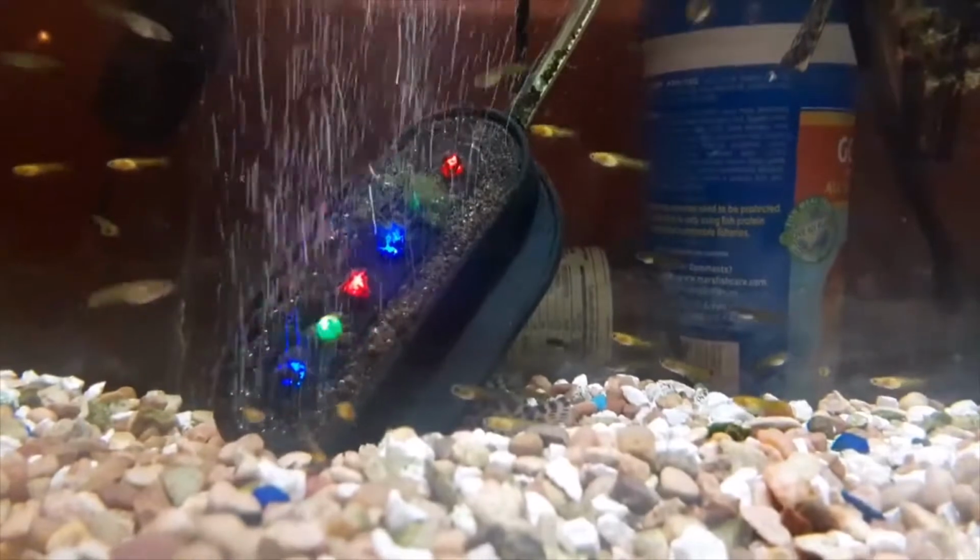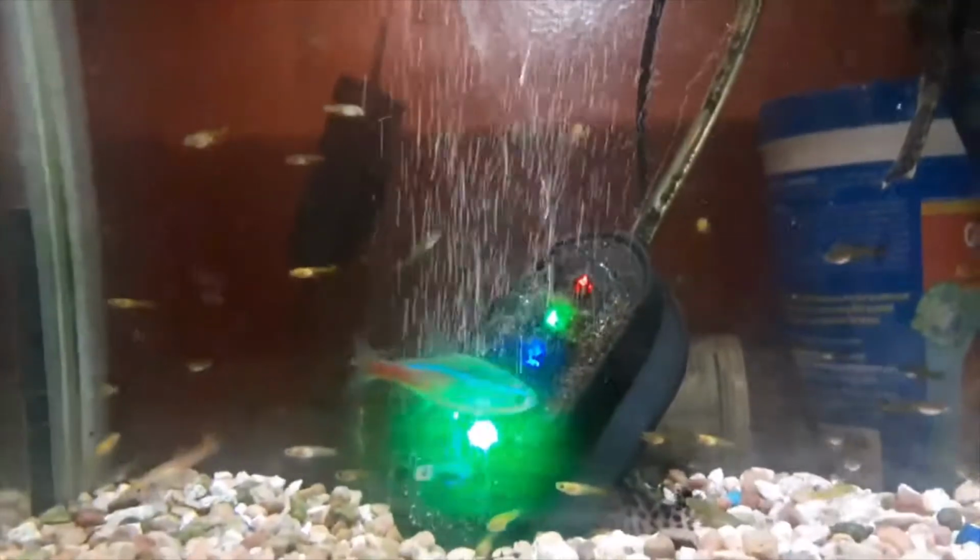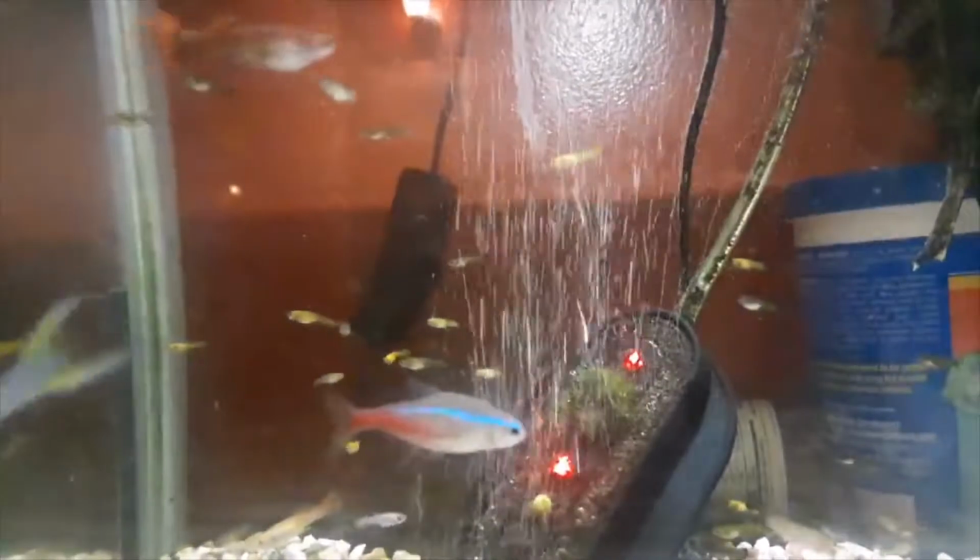I don't know if you guys could see the real little babies in here. They keep having more and more babies. It's probably about, I'd say, close to 60 or 70 fish in this tank. There's my algae eater at the pump there. He's huge. That's one of my new fish right there. Trying to find the other one.